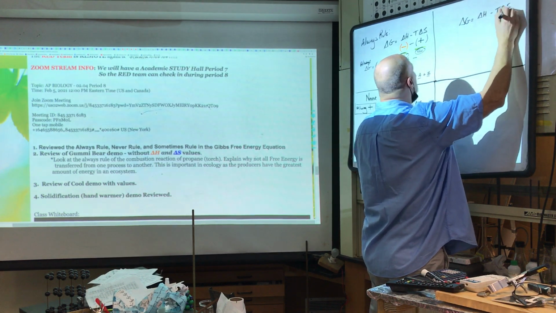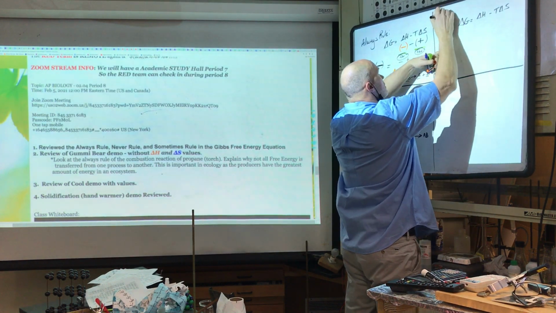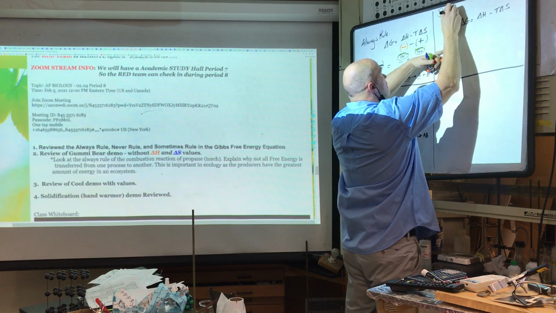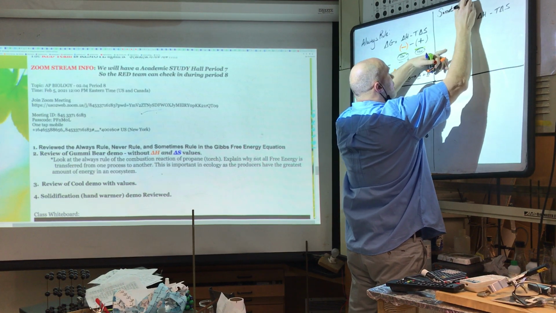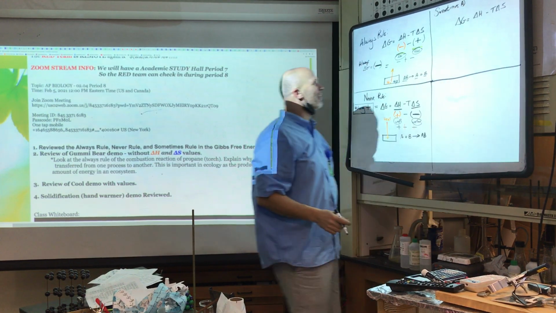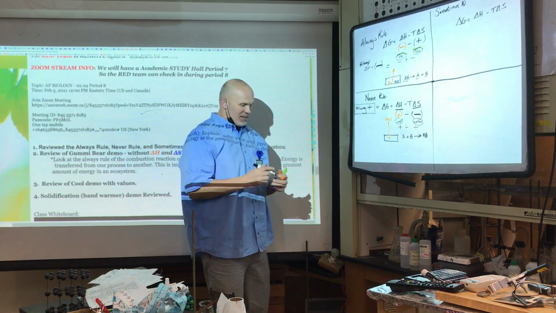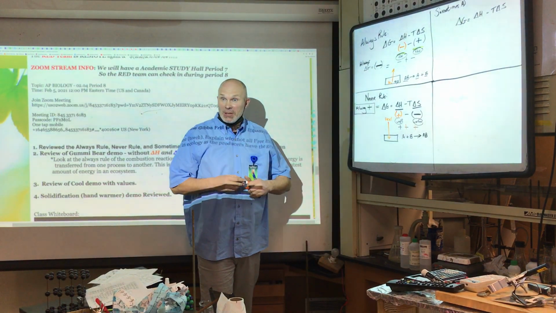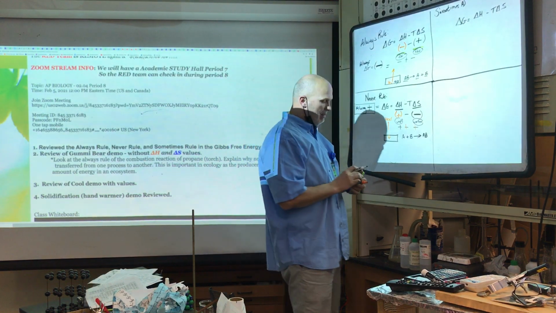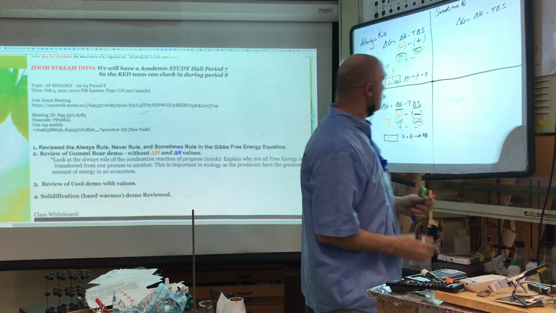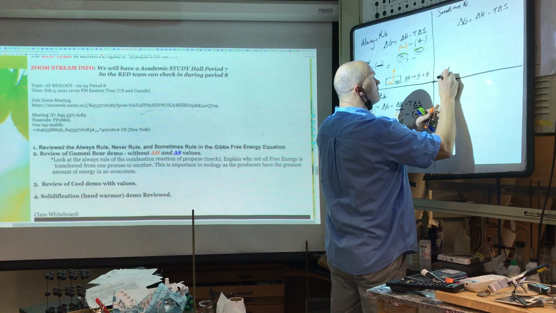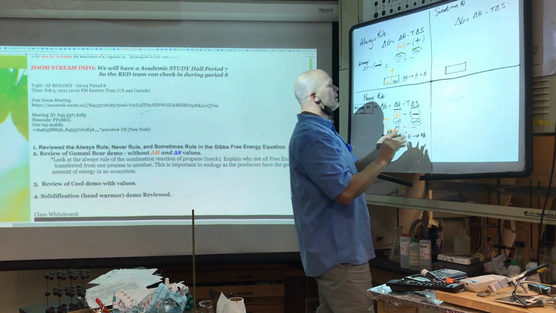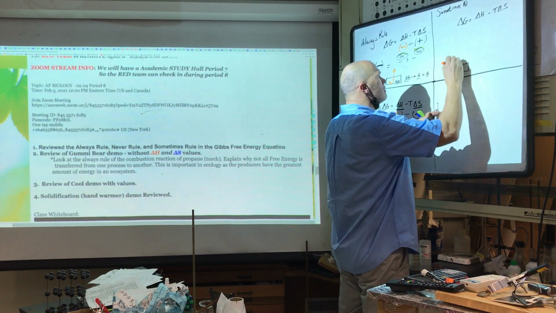T delta S. Okay, and this is part of the sometimes, and there's two of them. We'll call this sometimes A. I don't know, sounds like a song. All right. Now, in this case, I'm going to start with a favorable condition, okay? And that favorable condition is in my system. I'm going to have heat being released.